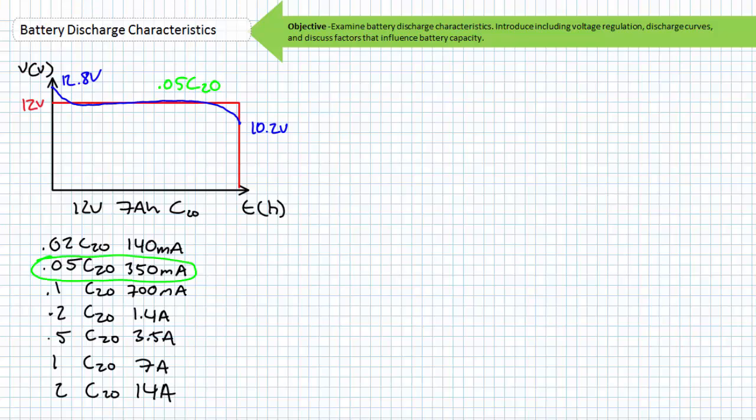Only at the 0.05 C20, where 0.05 is 1 over 20 of 350 milliamperes, would we expect a reasonably fresh battery operated inside its predetermined temperature range to last approximately 20 hours until it reached a predetermined cutoff voltage. In this case, let's say the manufacturer recommends the cutoff voltage at the 0.05 C20 discharge rate to be 1.7 volts PC, where PC means per cell. Therefore, this 6-cell battery's cutoff voltage is 10.2 volts.